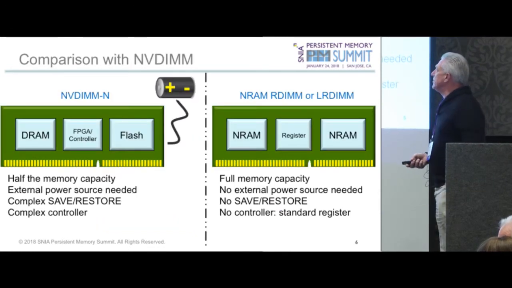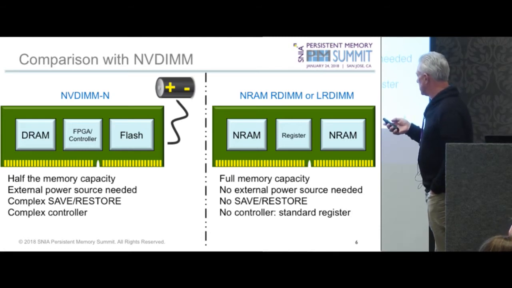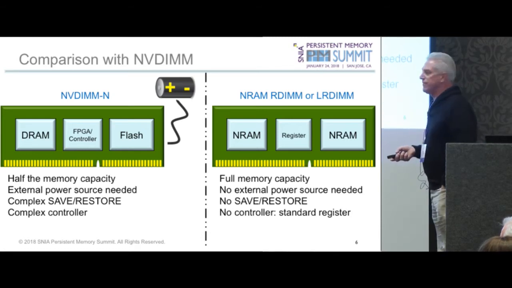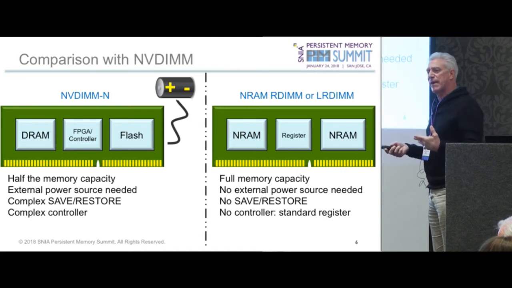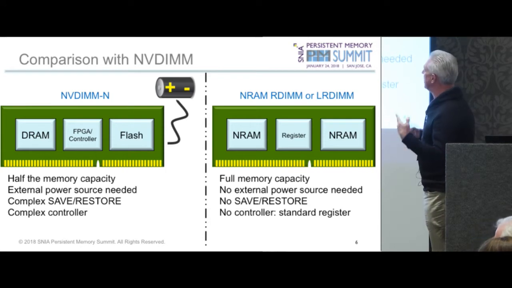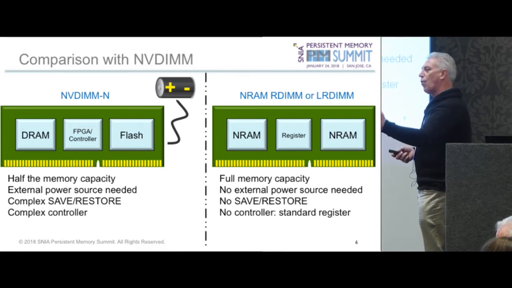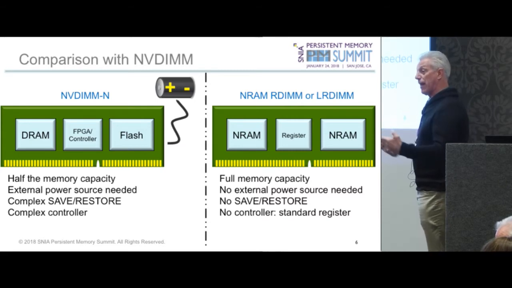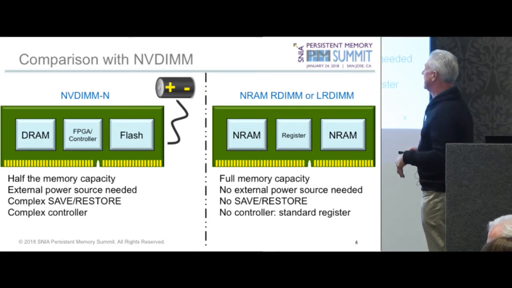So if we compare this to an NVDIMM, and again, this is the problem that we want to solve. What you have with today's NVDIMMs is you take a big performance penalty, in the sense that you have to cut your memory capacity in half in order to have room on the DIMM for the flash memory that's going to do the backup. And so that's made it a little bit of a tough sell. If you were able to get a 64 gigabyte DRAM module, or you can get 32 gigabytes plus persistence, it's a harder sell than if you had a 64 gigabyte memory module to begin with.